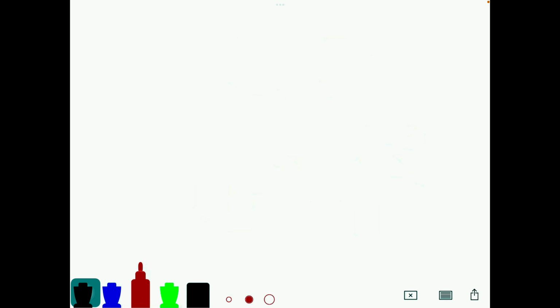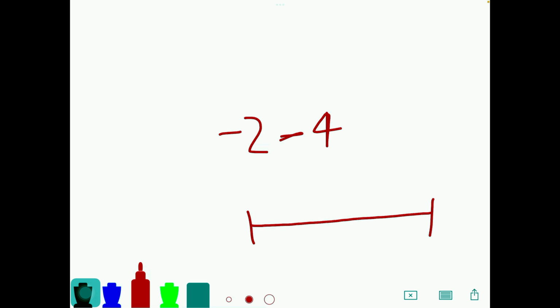So let's go to our next question. This is the last question, and this one is, what if there is minus 2 minus 4, which has a minus sign in front of both numbers? Let's see what happens in this one. If there are minus signs, what we have to do is, let's start with a number line. There's 0, 1 here, 2 here, 3 here, 4. There's 0, minus 1, minus 2, minus 3, minus 4.